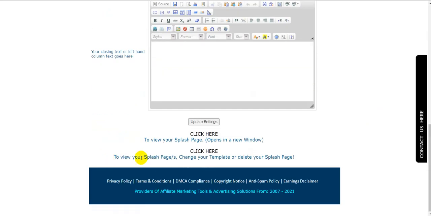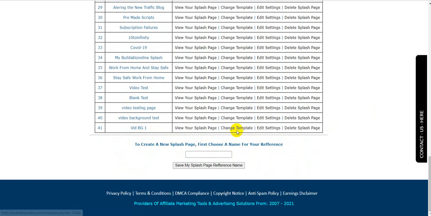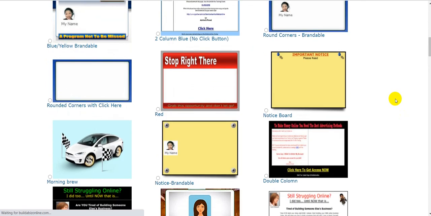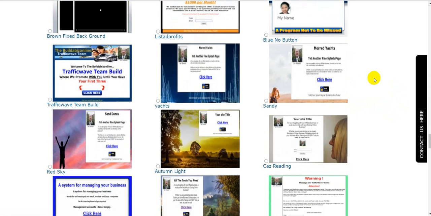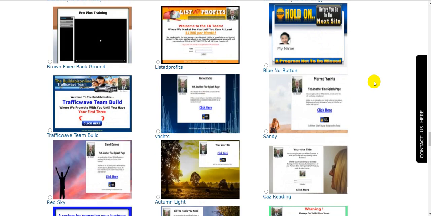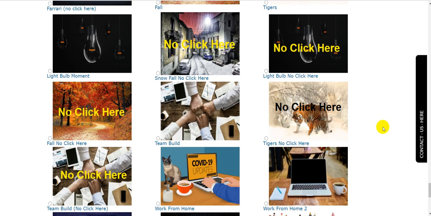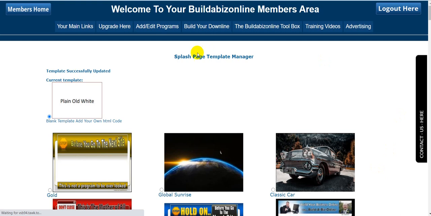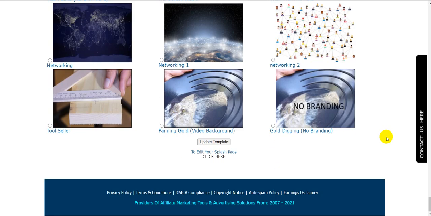We're going to come all the way down to the bottom, because we need to choose a special theme, a special template. So we're going to click change the template, and we're looking for, it's usually on the right hand side, plain old white. There is another one somewhere, I'm sure there is. No, I'm thinking about something else. So anyway, I'm thinking about the capture page generator. Okay, so we highlight that, we come all the way down to the bottom, and we click update that. Okay, so now we go to, let's make sure that I chose that right. Yeah, update it. Right, click here to edit it.